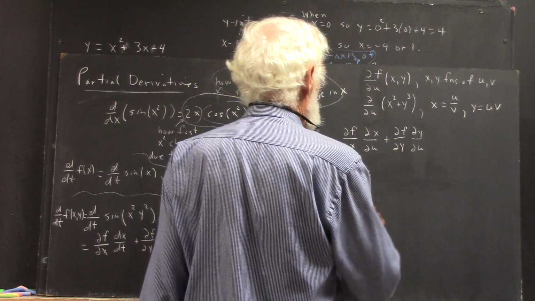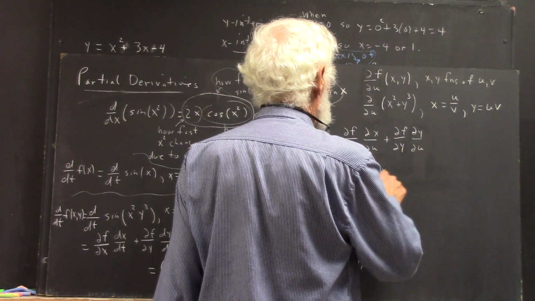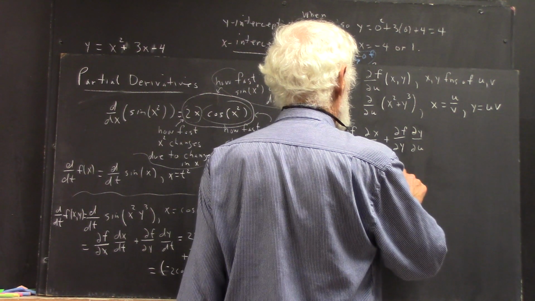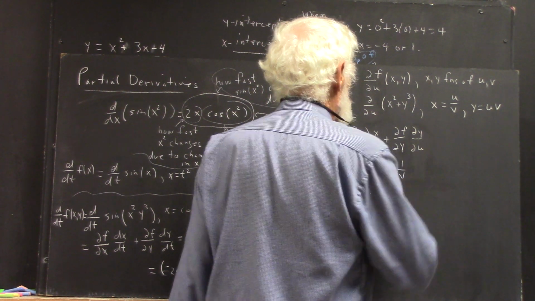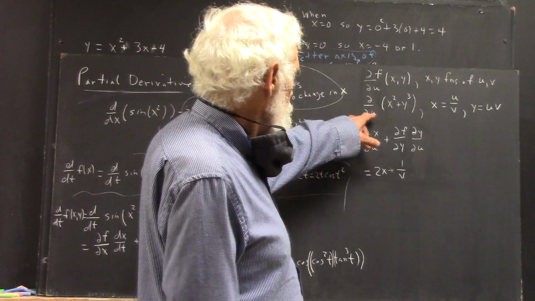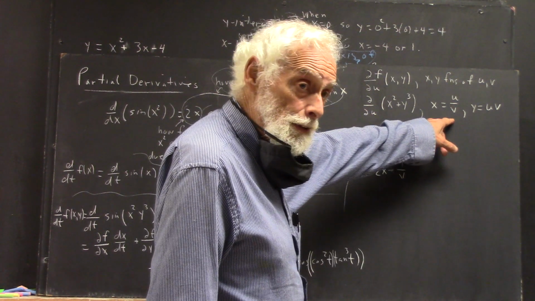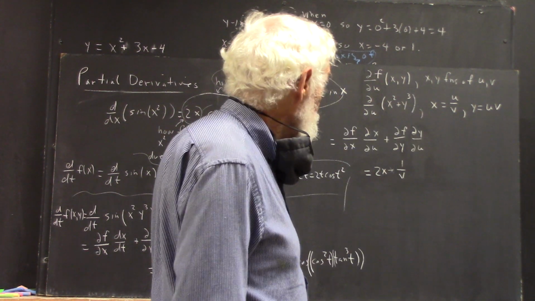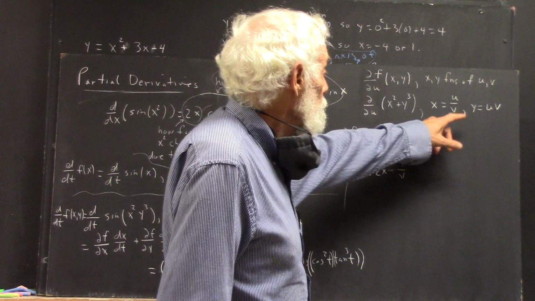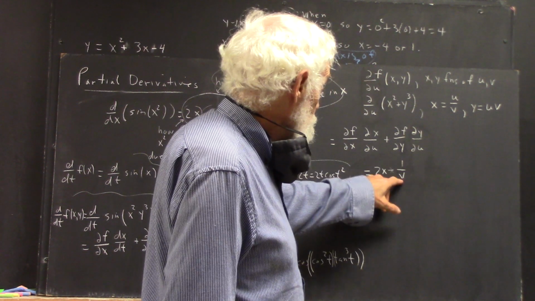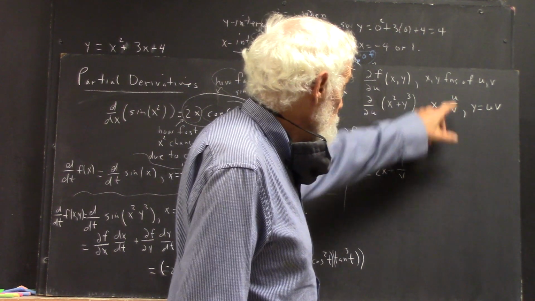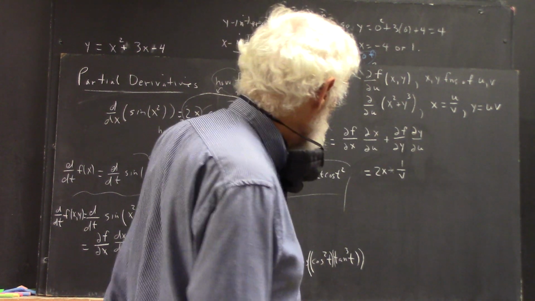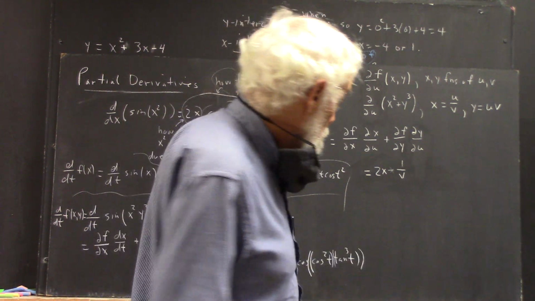Now, the derivative of f with respect to x is pretty simple. That's 2x times the partial of x with respect to u. That's 1 over v. Now, even though we're just doing the partial with respect to u, the value of v naturally does impact the value of x and even the rate of change of x. So right there's the rate at which x changes with respect to u. And obviously the derivative of this, u over v, with respect to u is 1 over v. I think it's obvious. It's late in the day anyway.